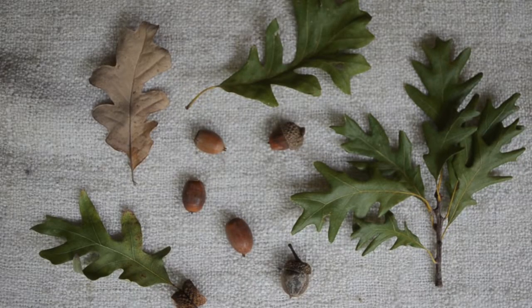There are many species of oaks with equally varying leaf shapes. However, oaks fall into two categories, white and red. The leaves of white oaks have rounded lobes like the brown leaf on the left. The leaves of the red oaks have pointed lobes like the green leaves shown here.